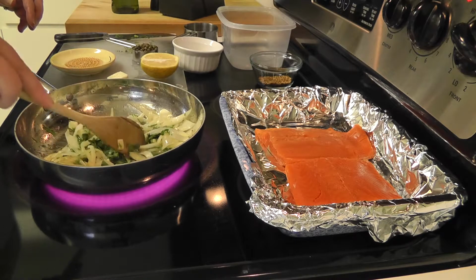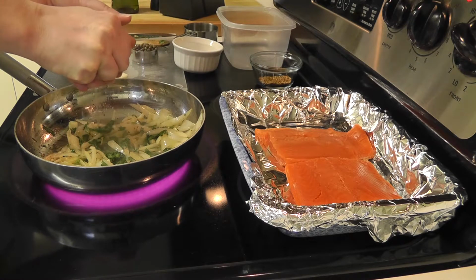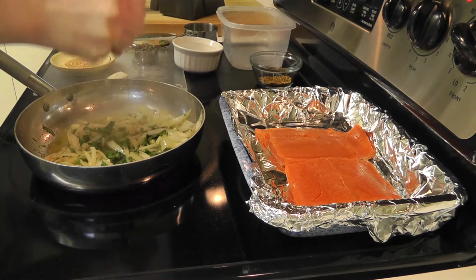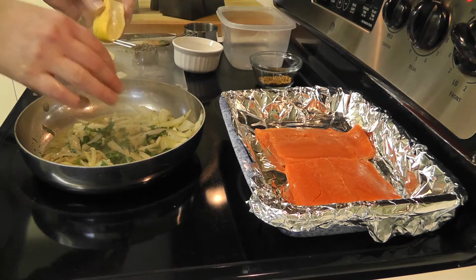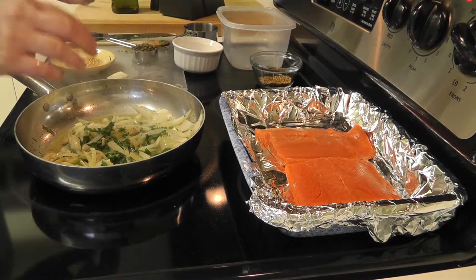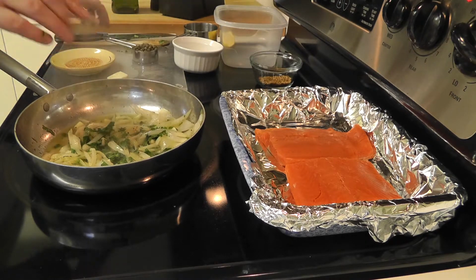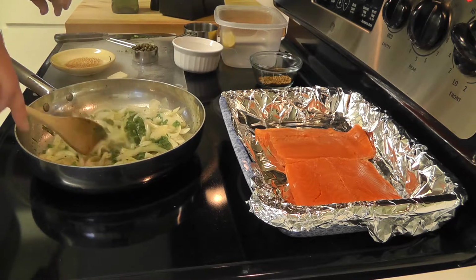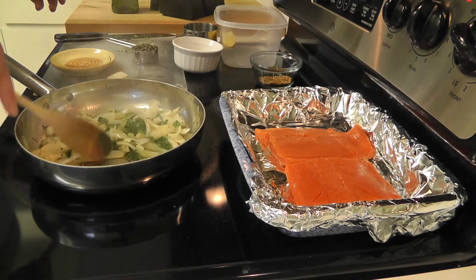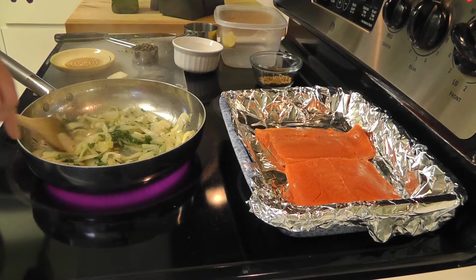Okay, so now after you've incorporated the cilantro, we're going to add a half of a squeezed lemon. Pretty proud about this part of my video because that lemon is from my tree. Yes, I grow lemons and it's a great investment to have because I love to cook. So a half of a lemon will do just fine. Now we want to give it a good stir and make sure that nothing's sticking to the bottom and make sure that the lemon's incorporated. Lemon goes really well with salmon.